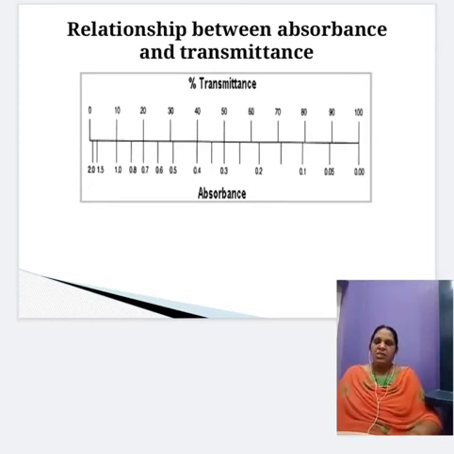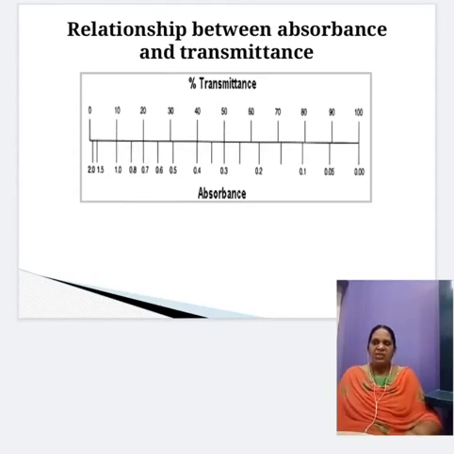When transmittance is 10%, then you have a different value of absorbance. Okay, 1 by 10, 10 power minus 1. So on the negative side you are getting the value -1. Okay, then if the transmittance is 20, then when you are using that relation, A is equal to logarithm of 1 by percentage T, 1 by 20. When you are calculating the value of A, you get it as 0.7.